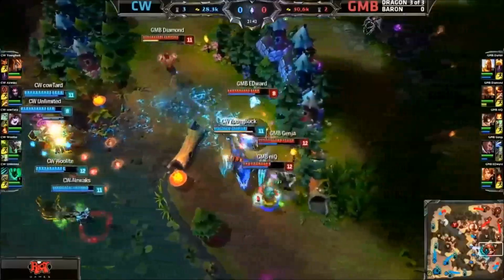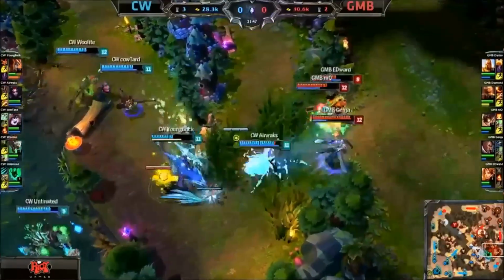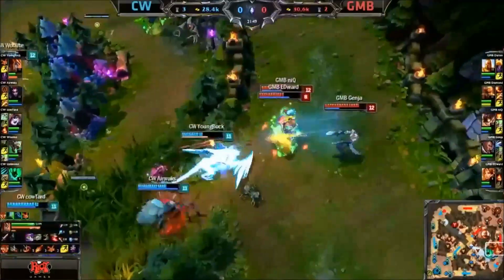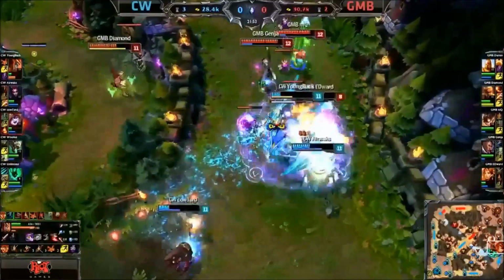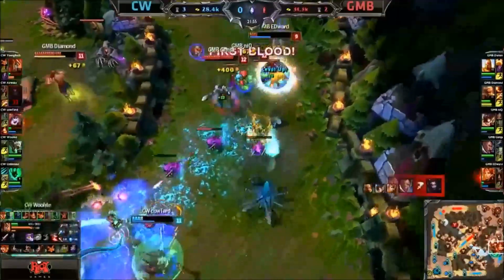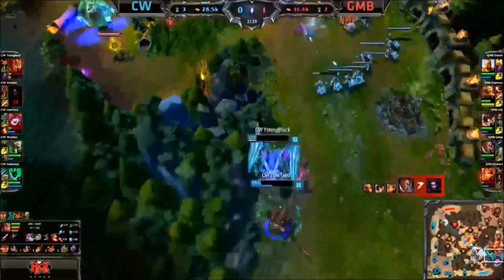That's a great 4-man solar flare at the back from Eddie. But is it enough to actually keep him alive? There's a lot of focus coming his way. He will have to flash as the Collie comes through as well. Edward's still being chased. There's the bomb finally coming out. And the Copenhagen Wolves now will have to back away. They've already lost 1 man. It's first blood onto Airwaks going to Genja.